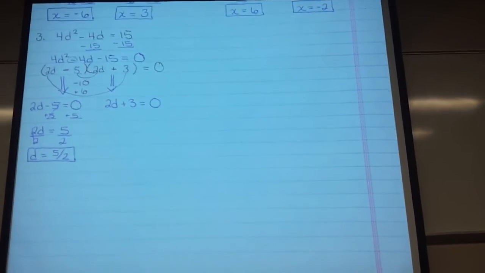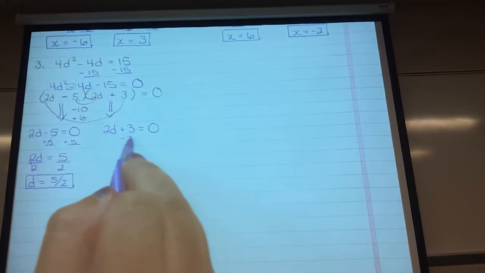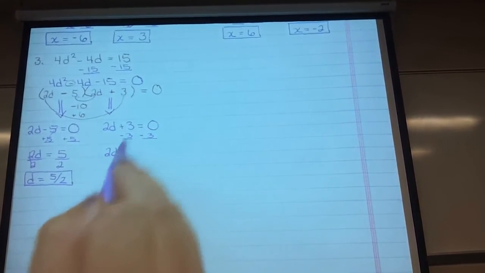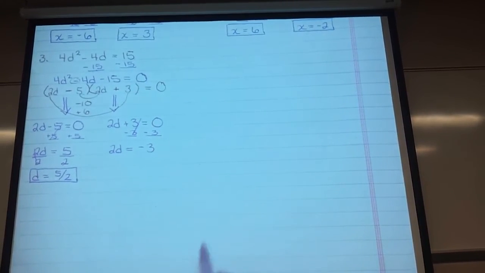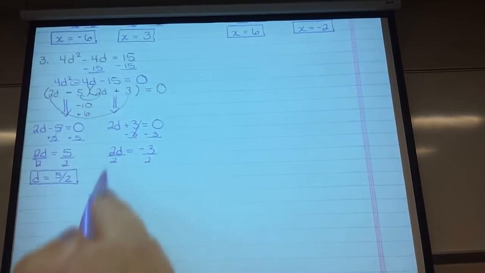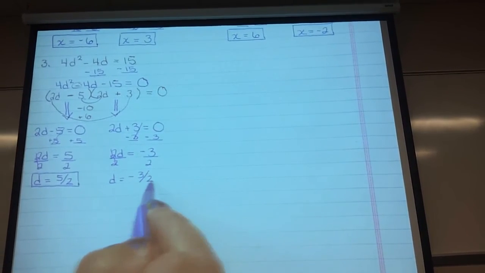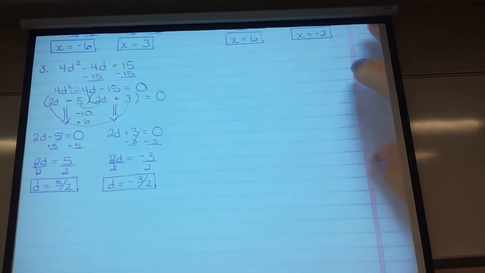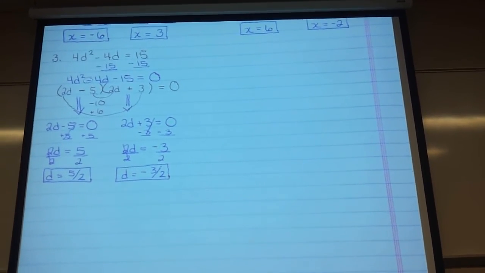I still have to do the second part. How would you move the positive 3? Negative 3. Okay. So I've got 2d, this cancels, equals 0 minus 3, which is minus 3. And then my last step again, divide by 2. So this cancels, and I get negative 3 over 2. If you put negative 1.5, that's fine too. I'm just going to leave them as fractions. So that's what it will look like when you get a fraction answer. It's not going to be anything crazy. It's just a fraction.